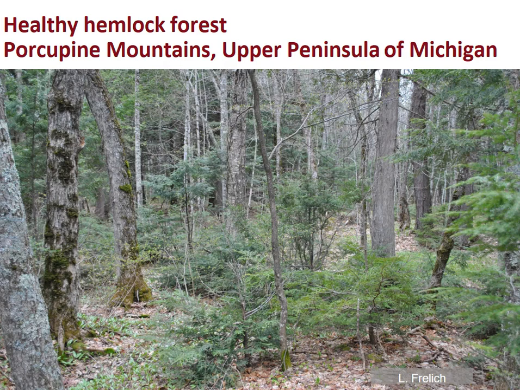This photograph shows a healthy hemlock forest found in the Porcupine Mountains in the upper peninsula of Michigan. How do we know it's healthy? It shows a number of different species in the understory, and trees appear to be of a different age. So, we can say that it is a diverse forest in terms of its species and age. The different sized trees also provide a lot of structure in the forest.